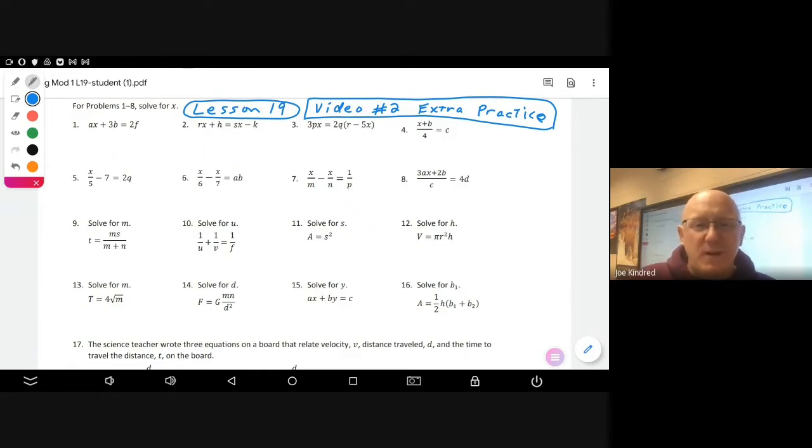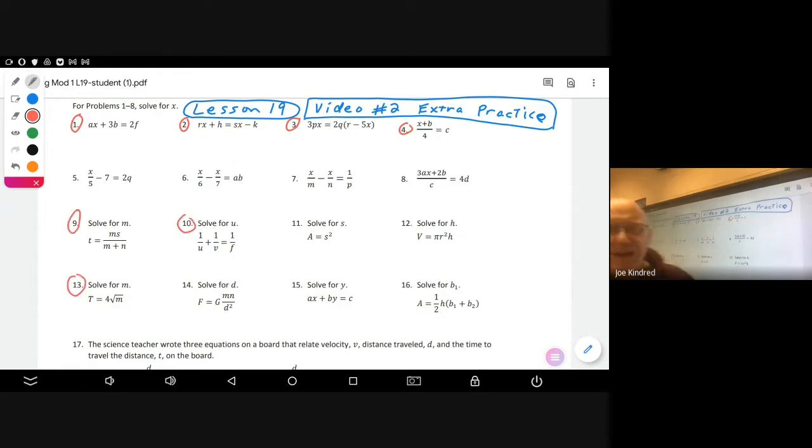So these are sort of generic equations. And in class, we've already looked at numbers 1, 2, 3, 4, and I even assigned some other ones to be done in class, which I believe were 9, 10, and 13. We may not have gotten to all of those, but today I'm going to do 3 additional ones so that you can continue to see what we're really trying to do.